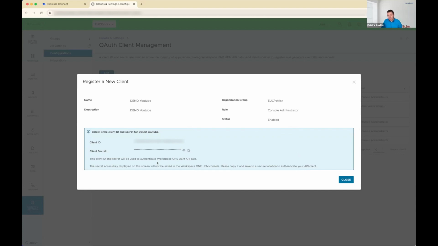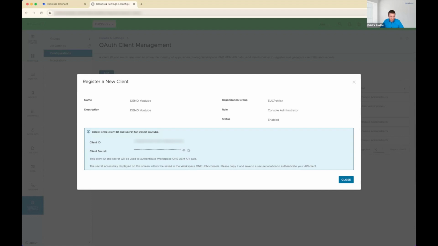But you can just create a new client, register that, and update the things. That's not an issue. Okay. And if a customer has more than one UEM tenant, how do they go about it? Yes, you need to create that for every single UEM tenant. So in every tenant, you create your client ID and client secret. And yes, we can add up to 5 UEM environments on the ServiceNow side.